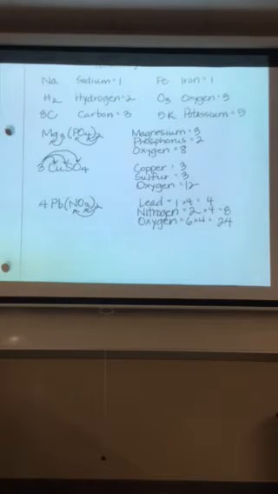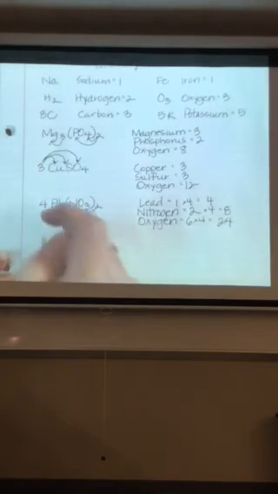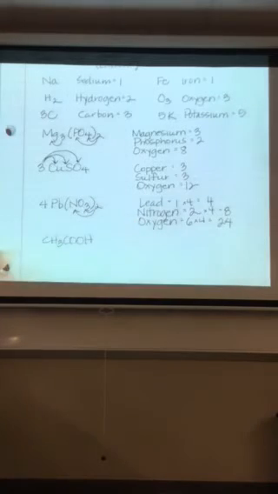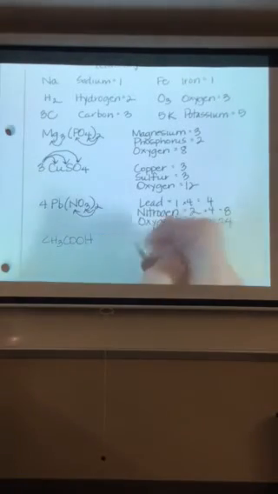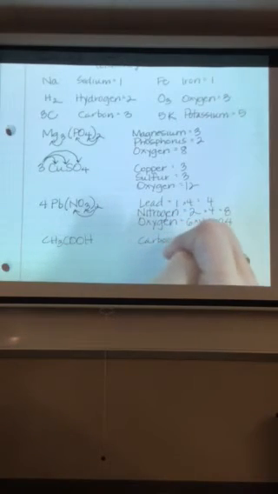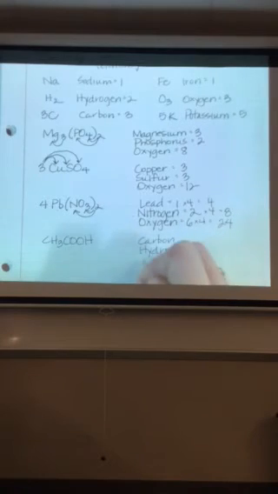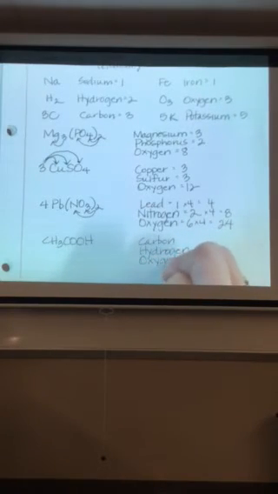Last thing I want to talk about. If I have an element listed more than once, so if I gave you something like CH3COOH, don't list everything separately. If you have an element more than once, go ahead and combine it, okay? So what elements do I have here? Carbon, hydrogen, and oxygen, yep.